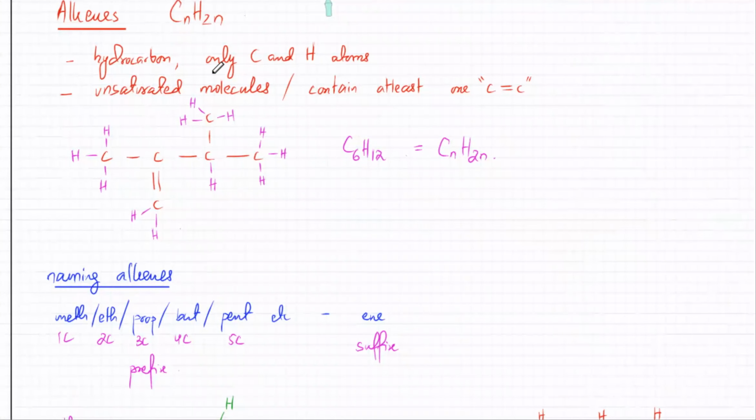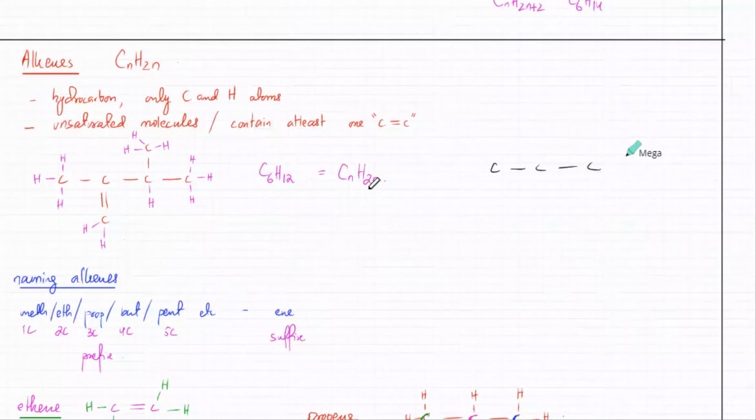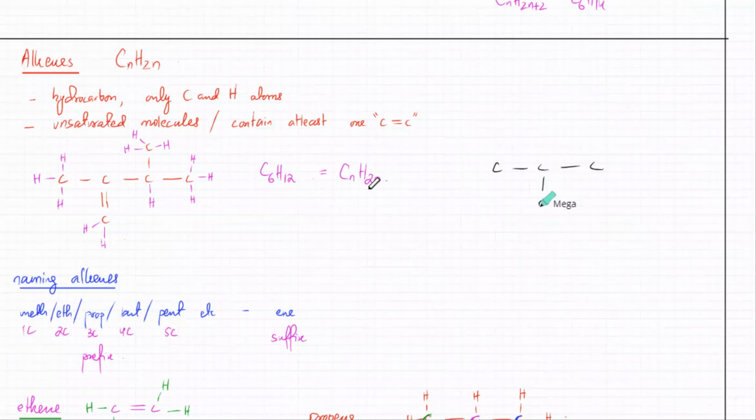Alkenes are hydrocarbons. They contain only carbon and hydrogen atoms. That's one thing. And the other thing is that there is going to be at least one double bond somewhere. So you draw a bunch of carbon and hydrogen atoms, and there would be at least one double bond. If I draw an alkene with a bunch of carbon atoms all connected to each other, then there's going to be at least one double bond somewhere. So you need to put that double bond somewhere.